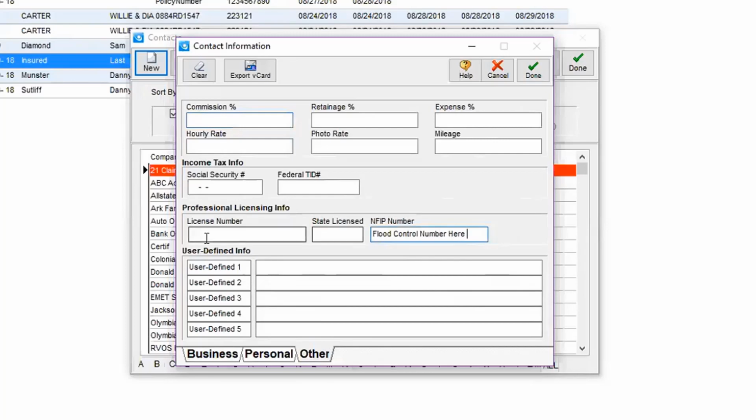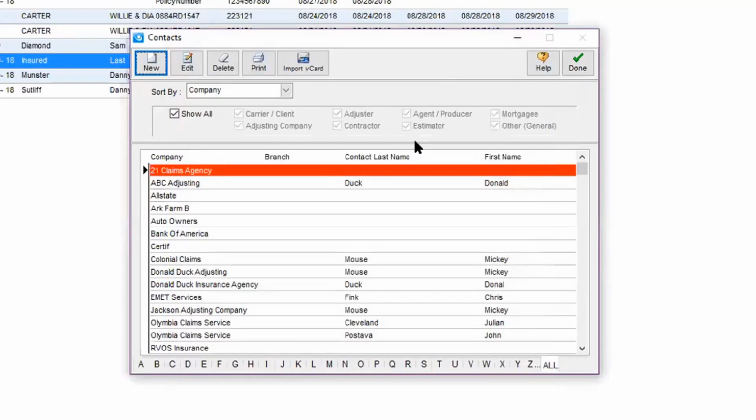Okay, and this will be your state license number right here. And it'll ask me for the state that you want to put in. So I put FL in. So basically, once you get this information in, I can then select done. And once I do that, it's now been recorded and it'll be on my list right here.